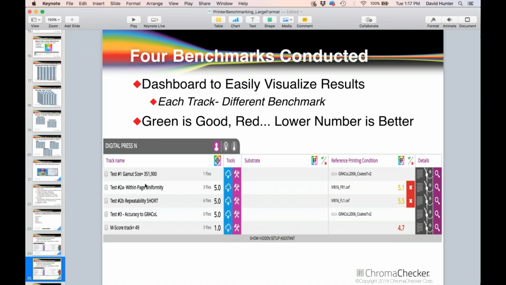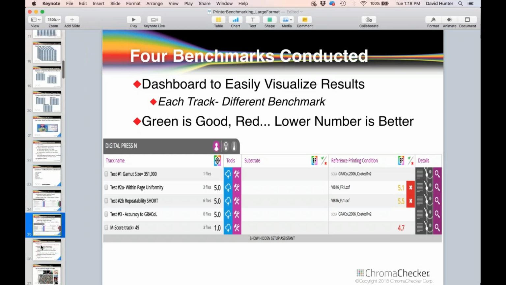Here's a device which will remain anonymous, and you can see there's a lot of red and much higher numbers, where the other one had like a 1 here and a 1.9 and a 2. This one's up in the 5 range, and this is the E factor. This is the amount of color difference within one page. So it's no wonder they wanted this device to be anonymous, because there was a lot of variation within that one page, and it doesn't look very favorable on that print technology.